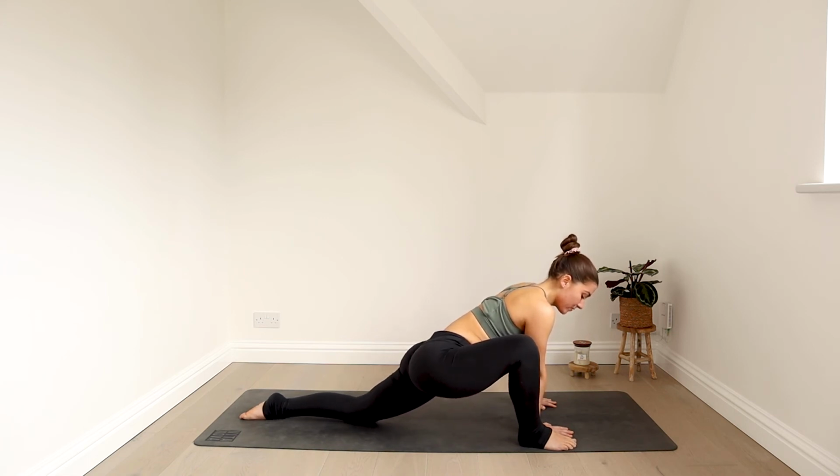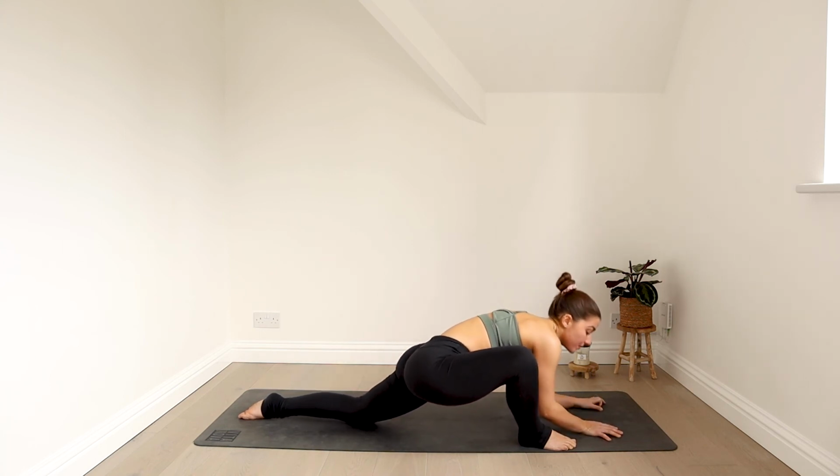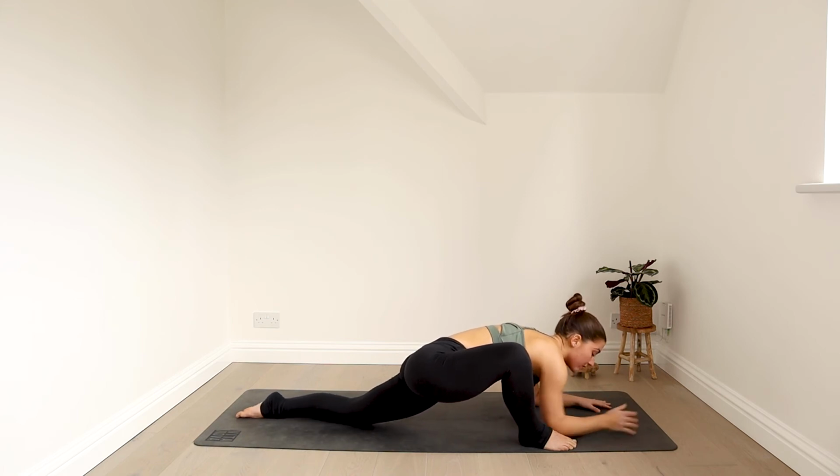So with each exhale, you may notice that more space becomes available. It may or it may not do. If it does, then you can start to lower yourself down towards the mat until you find a new edge. And then that edge may continue to move further away and more space becomes available.